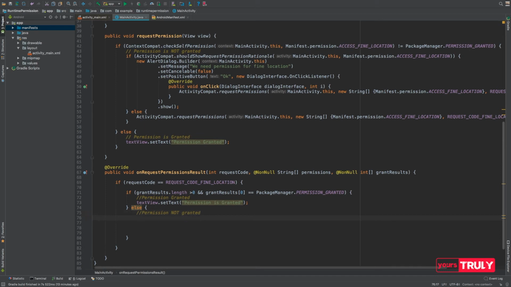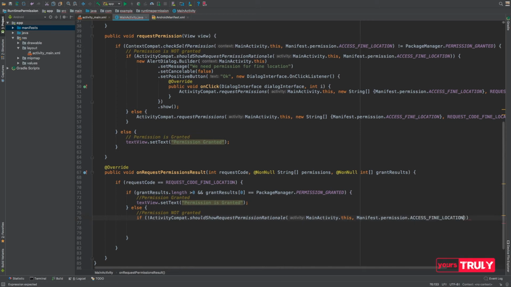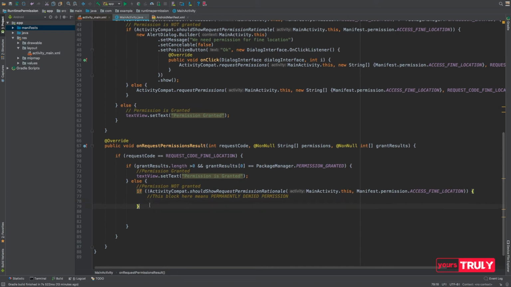So here we will check if not ActivityCompat.shouldShowRequestPermissionRationale. This block here means permanently denied permission, and you cannot ask the user again for this permission.